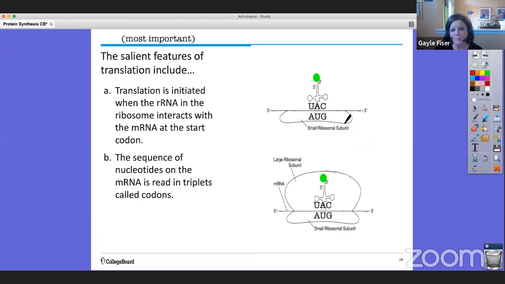So here we have our small subunit, and our messenger RNA has engaged with this ribosome, the small subunit, and now the transfer RNA. So this was AUG, this is our start, and this is UAC, which is the complementary, A to U, U to A, G to C, and this is going to bring in methionine. And now that all these players are together, then the large ribosomal unit will join them, and now we have our polypeptide factory in place. Okay.